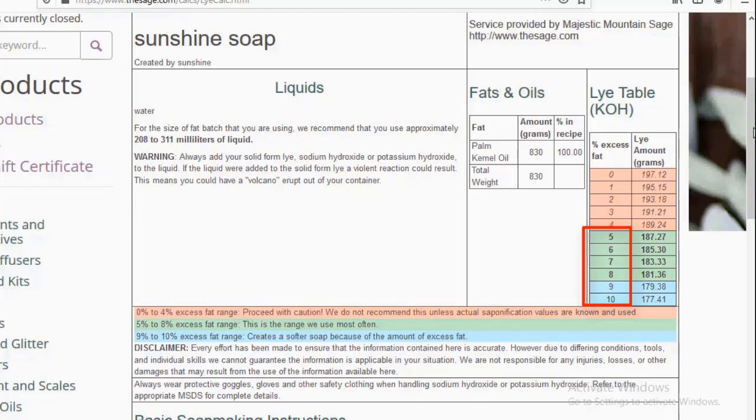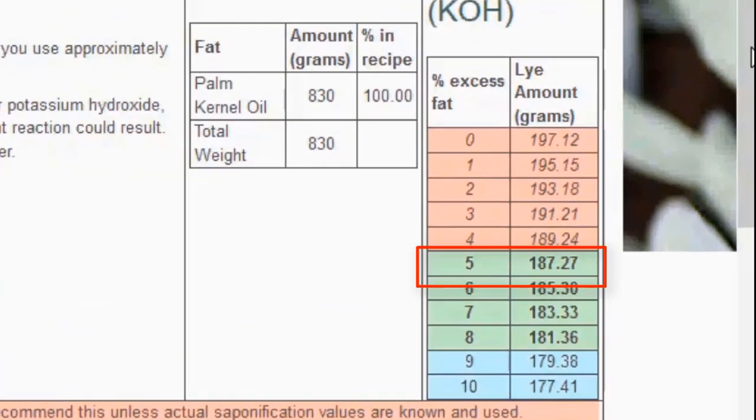I'm going to pick 5, and if I pick 5, it means that I'm going to use 187.27 gram of potassium hydroxide. So that assignment has been concluded.